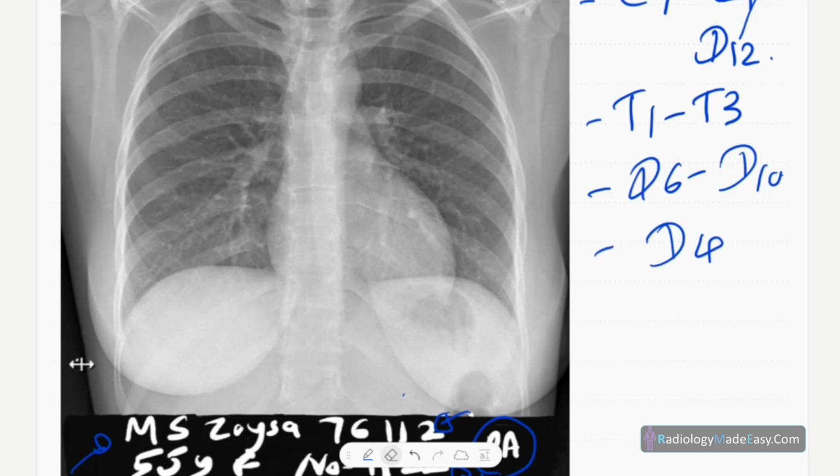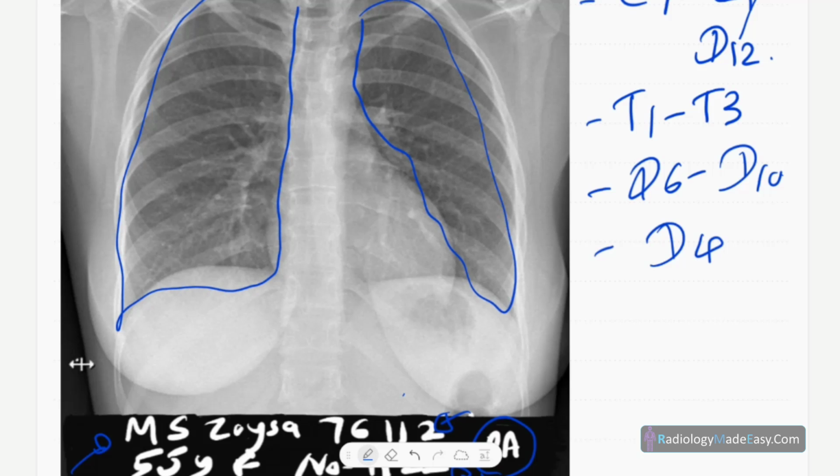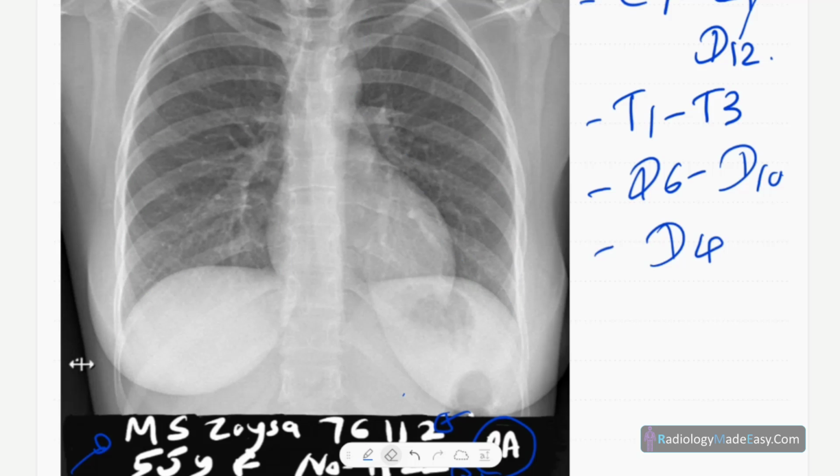And now let's talk about the lung parenchyma. This is the lung parenchyma. At the periphery there's pleura. You have to look for pleural thickenings. So horizontal fissure goes like this. Oblique fissures are like that. And you have to see whether there are nodules or opacifications in the lung parenchyma. So that's the lung parenchyma.